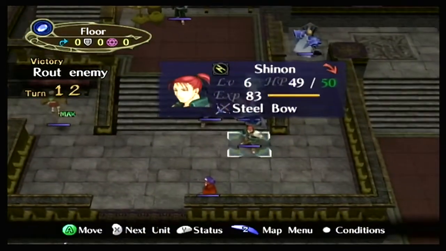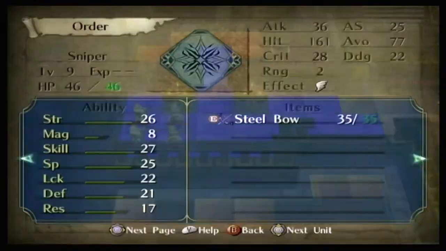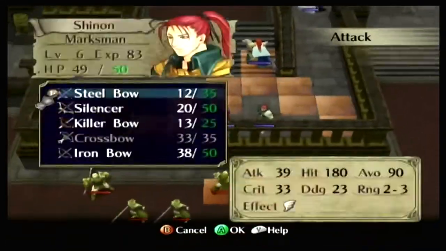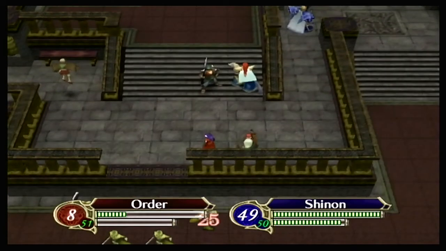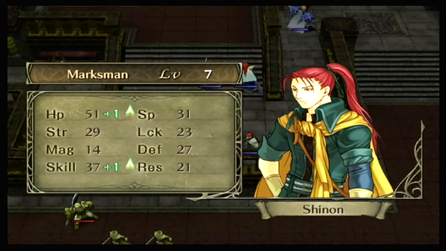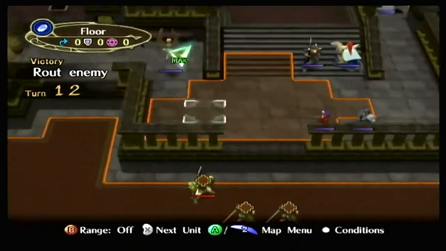So what I think I'll do is I'll have Titania take them on. Yeah, she does double all of them, so that could work. So I could have Shinon take out this crossbow guy, and then just do a repeat of last turn with Mia. Alright, could you please get strength and speed? Like, good night. And then I'm actually gonna... Yeah, so we're gonna do the repeat of Mia.